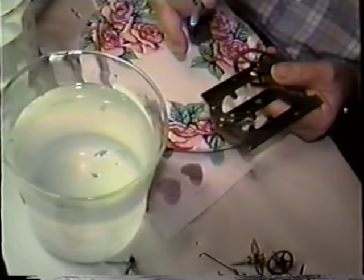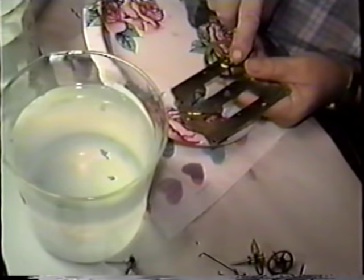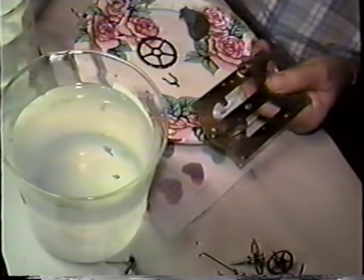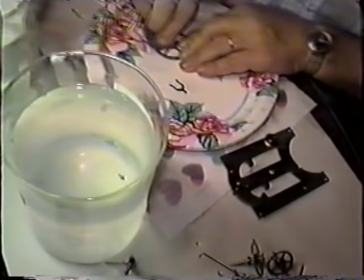And the way we do that is there's a little spring clip here. Take the horseshoe clip, pull it off the side like that, and take the wheel off. We can clean the wheel. This is our count wheel. Don't forget to tell yourself what the names of the parts are. This is the count wheel. I'm going to clean it up real good.